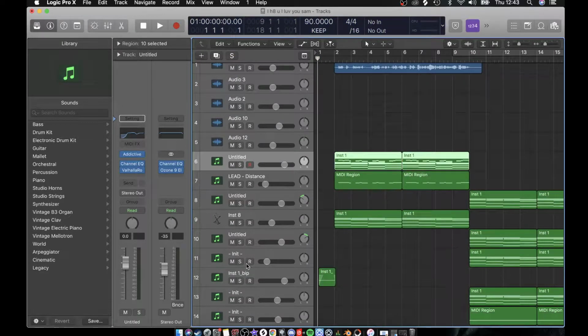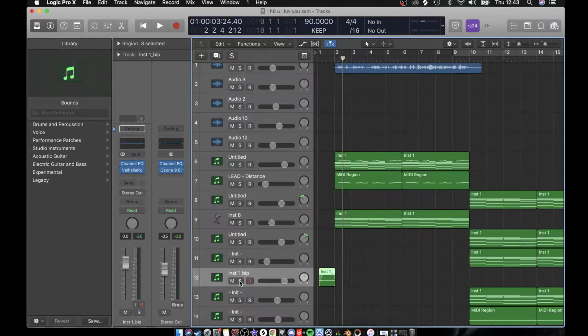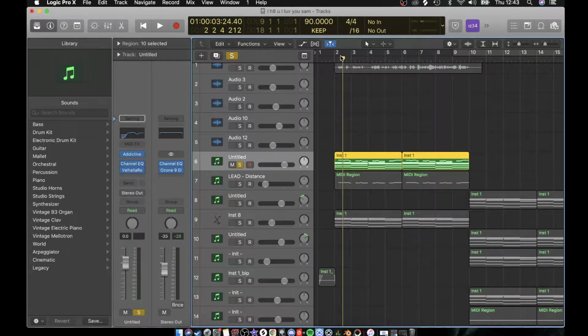As you first hear when you play the song, you probably hear the reversed piano, which introduces the actual piano to the track. That's just the first chord of the piano reversed. Basically, I've just bounced it and reversed it, so it's the same chord as this one, just reversed.